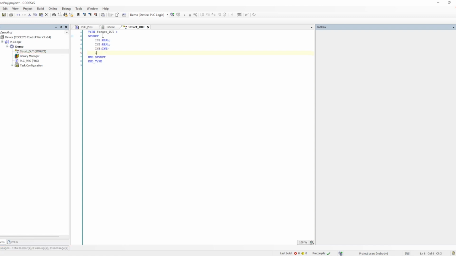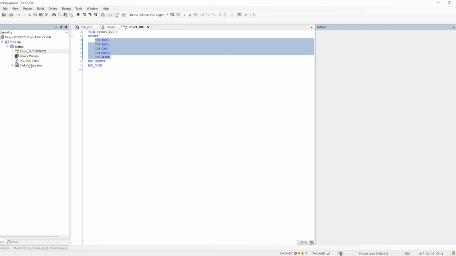Structures are very helpful when we have a combination of different data types and we want to put them into a particular format. Then it helps a lot.